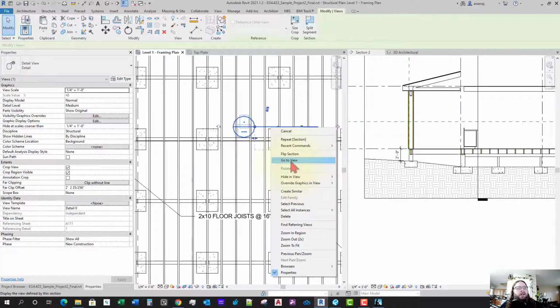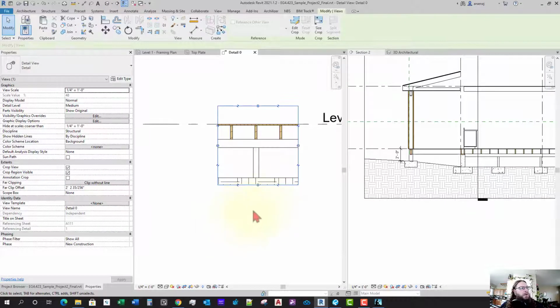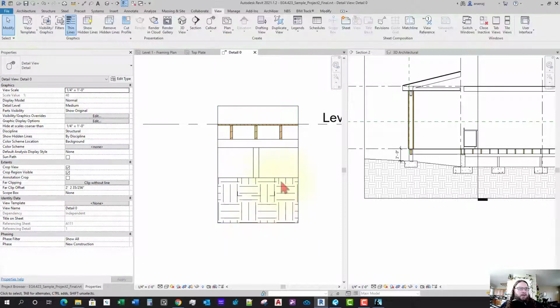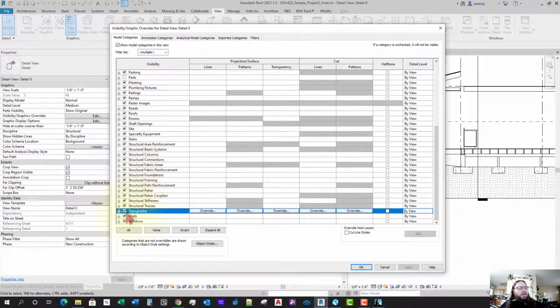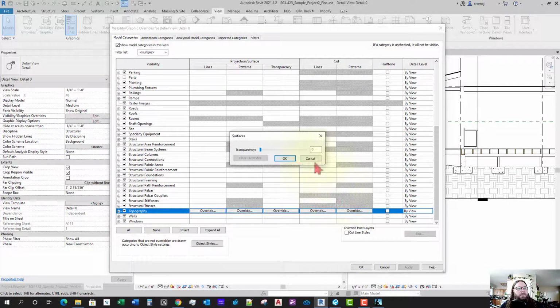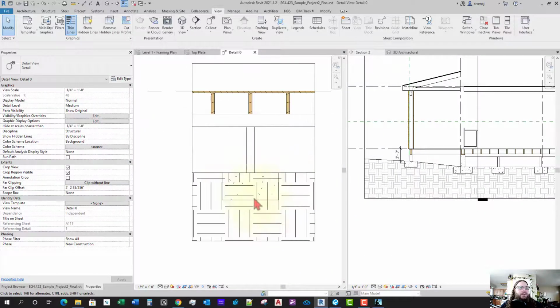So if you right click on it and hit go to view, and we can drag the view down. Let's go to our visibility graphics, turn the topography to 50% transparent, so we can see our footing.